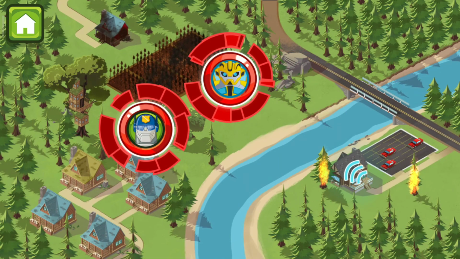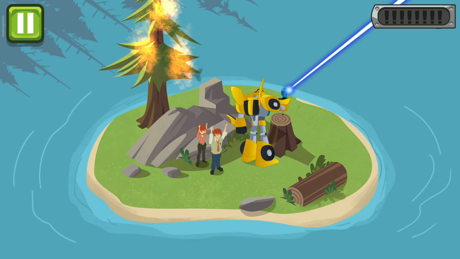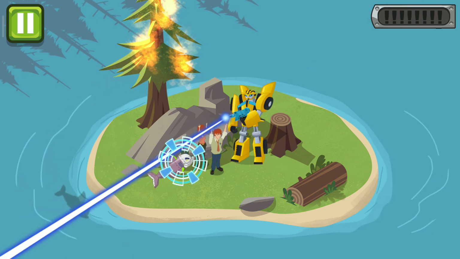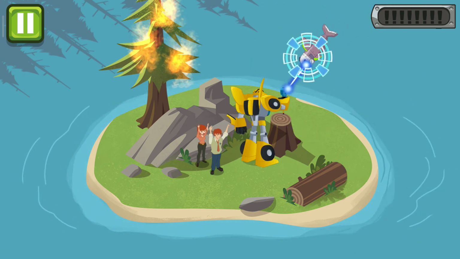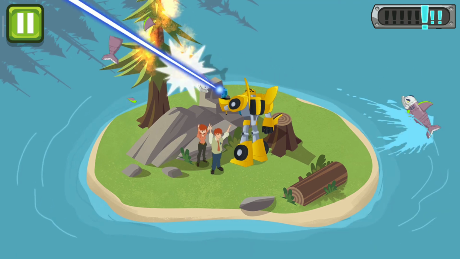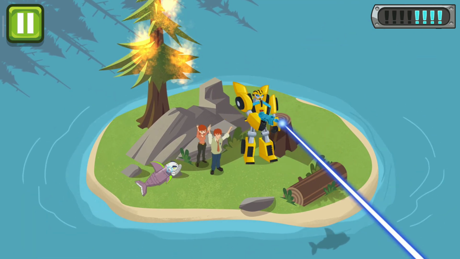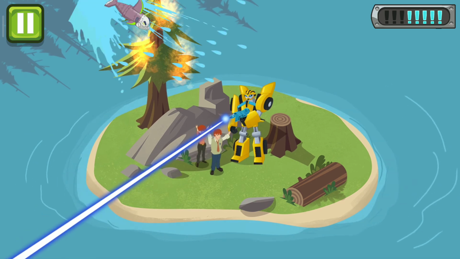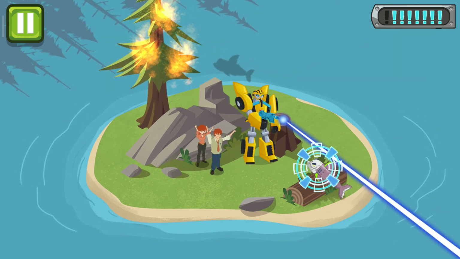People need rescuing! Come on, T! Slide the button up to change form! Hurry! People are in danger! We've got to save them! Tap on the screen to move around. Ouch! Don't leave me here!